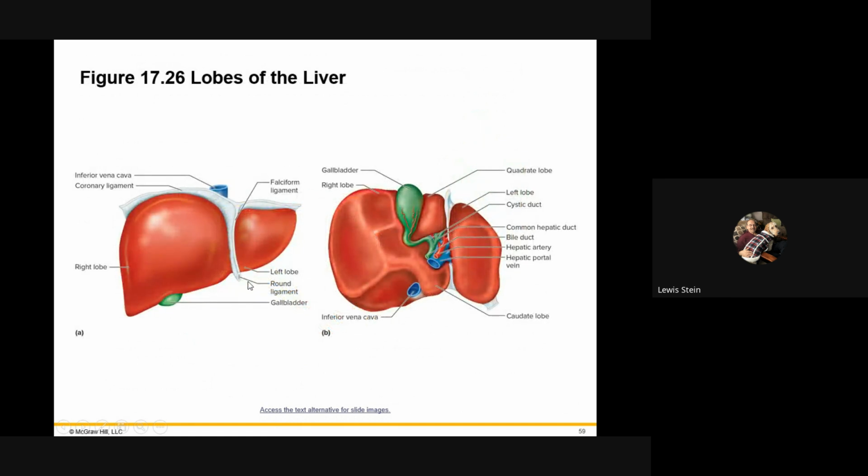Here are all those false ligaments and round ligaments. And here's the gallbladder. And the gallbladder, again, is non-essential tissue. Basically, as we'll see, the gallbladder is an overflow tank. The best analogy in the world for that is where you put the antifreeze under the hood of your car. Before we had those things, which are in the last 40 or 50 years, when your car needed it, you opened up the radiator, checked it, and added antifreeze directly to that. Then they developed this so you could have an overflow tank. When it needed more, it went in. When it had too much, it flowed out. That's basically what the gallbladder is.